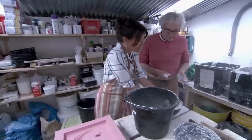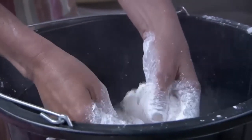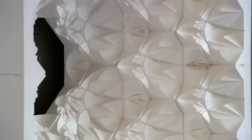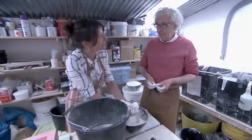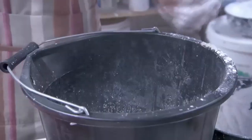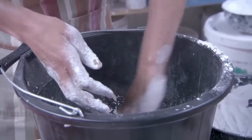Is there a limited time for how long you've got to work with it? Okay. Yeah. In terms of the finished product, I've noticed that everything in the studio is this beautiful chalky colour. Is that how it should stay, really? I think so, yeah. It never looked very good when it's actually painted a colour. Do they need to be treated? Because they look incredibly fragile, some of them. No, they don't. They don't need to be treated. Right now, it's just taking the water on board. But very shortly, it's going to begin a chemical reaction which is going to create crystals of gypsum, which is ultimately going to give it that rigidity so rapidly.